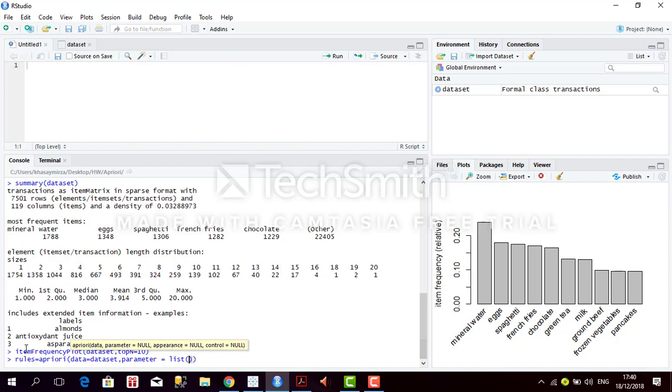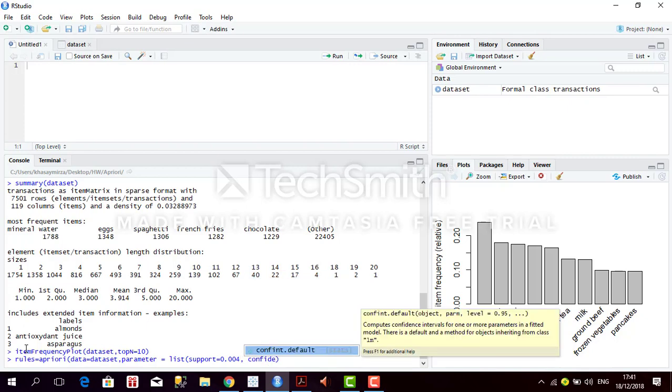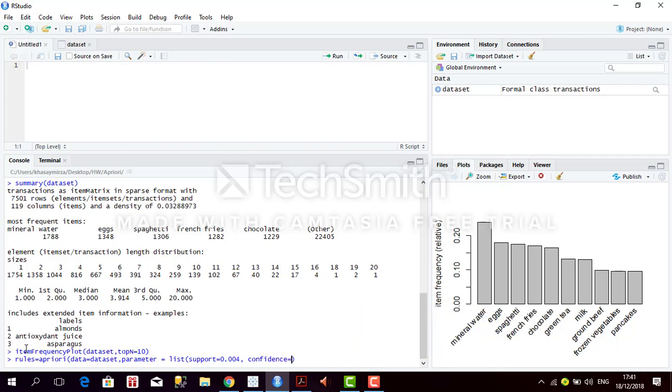Support is 0.004 and confidence is equal to, for example, 0.5.